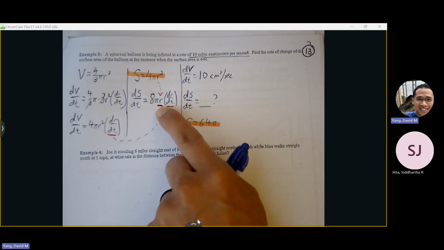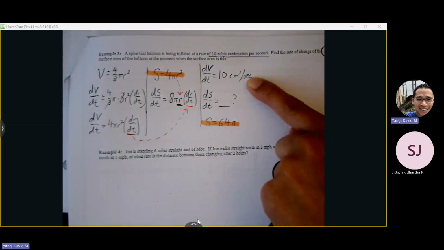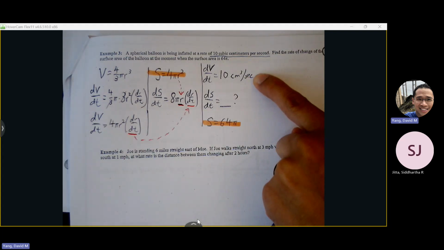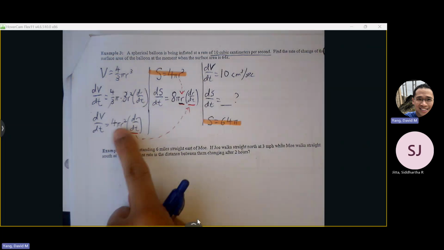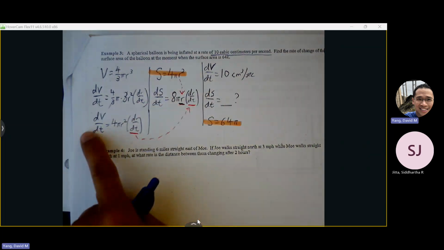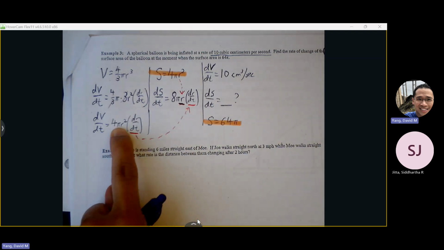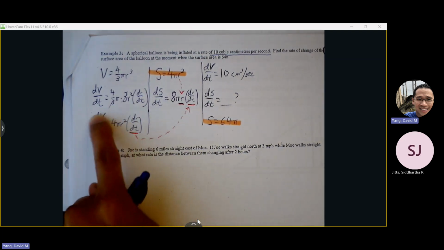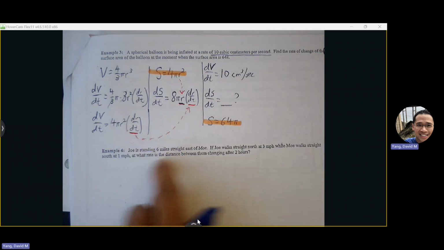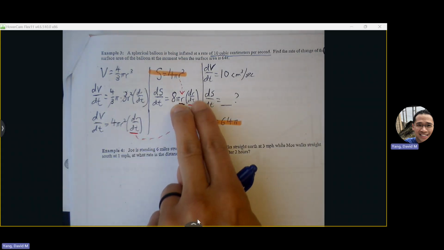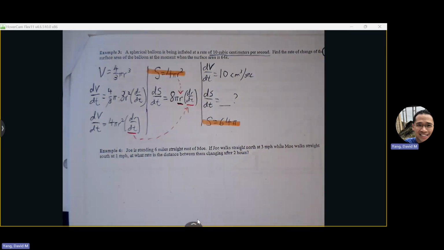The other piece of the puzzle is we don't have dr/dt, but maybe this 10 can help. How do you think this dV/dt value could help? Well, if you plug it back in. Into this equation, right? So I can plug 10 into here, and then whatever r value I found, plug it in here, and now that gives me enough information to solve for dr/dt. If I have dr/dt, that's the second piece of the puzzle that I need. Once I have r and dr/dt, I can just multiply that out to get the dS/dt.